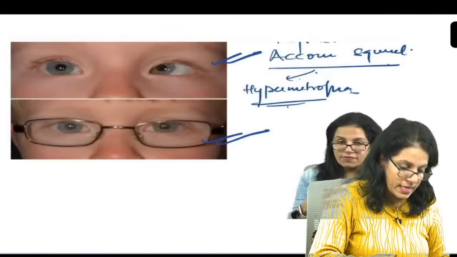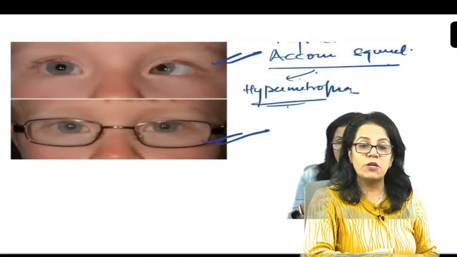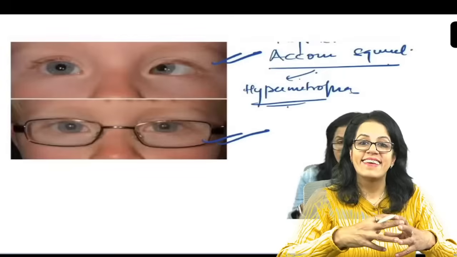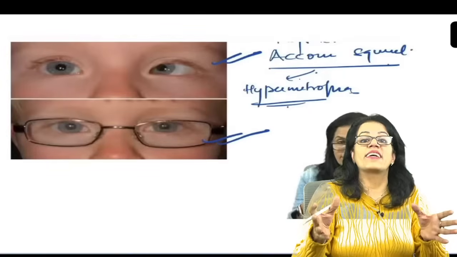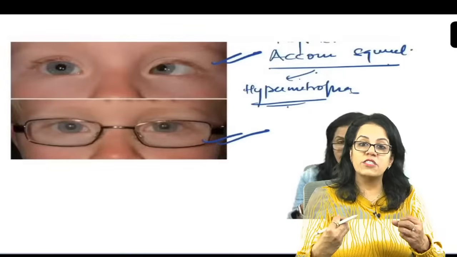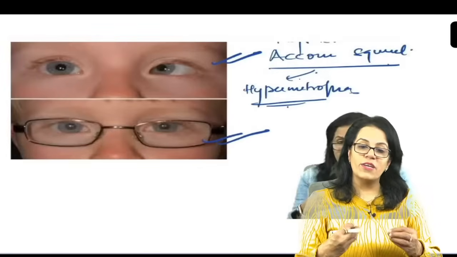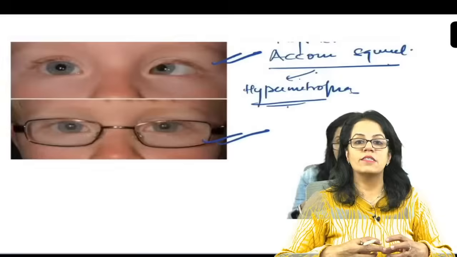Well, how can you relax it? Either we go for pilocarpine, because pilocarpine क्या हो रहा है उसमें? Even a little bit of accommodation and there is convergence of the eyes. You want to relax the accommodation. So you give near glasses to the child. And second is we can give pilocarpine. Why? Because pilocarpine will cause meiosis and accommodation.